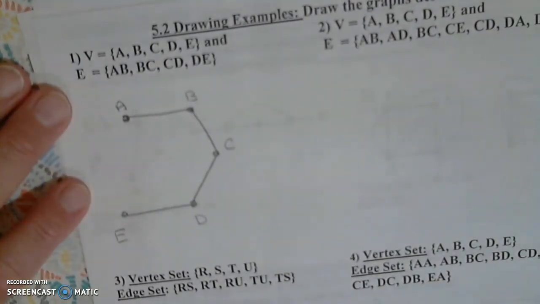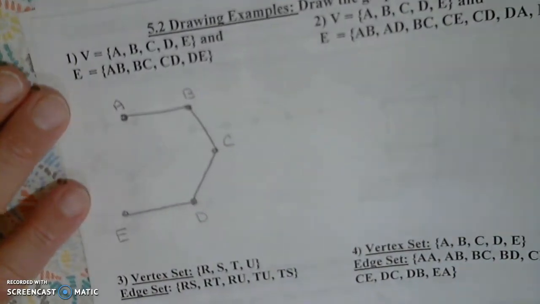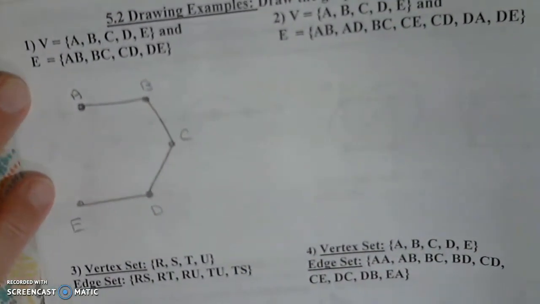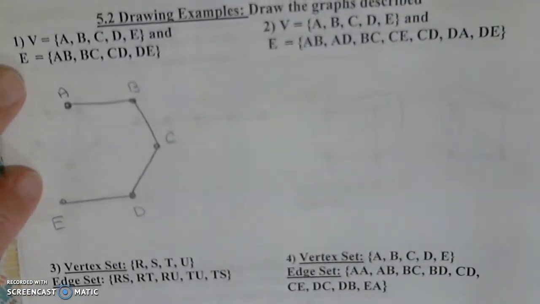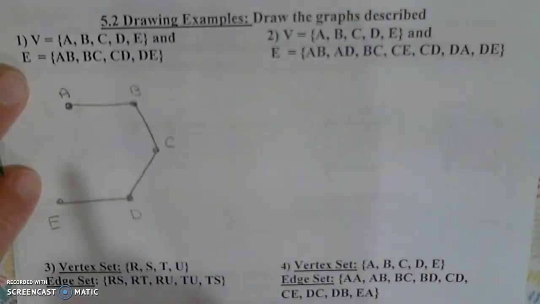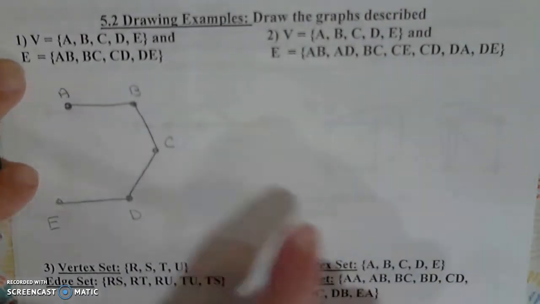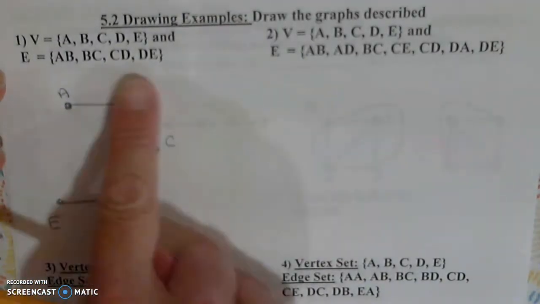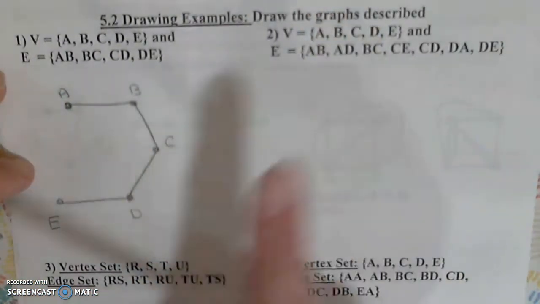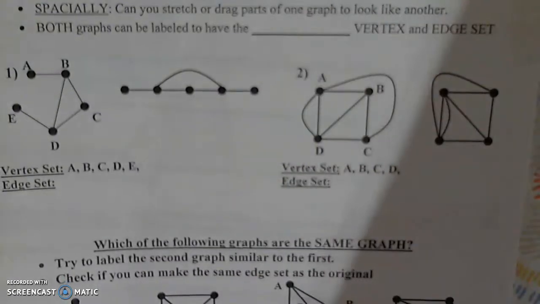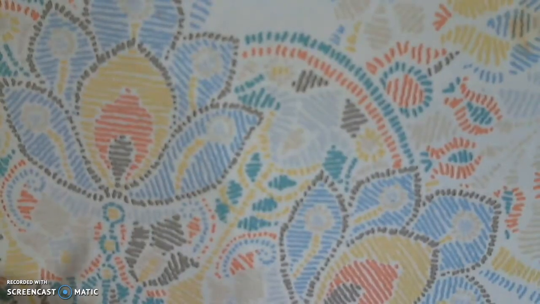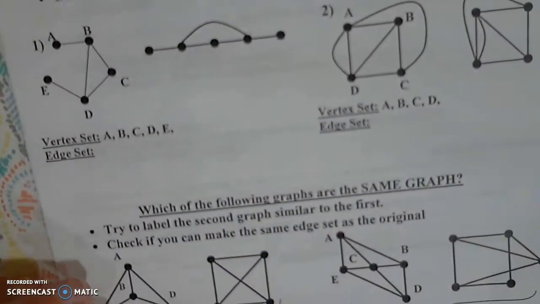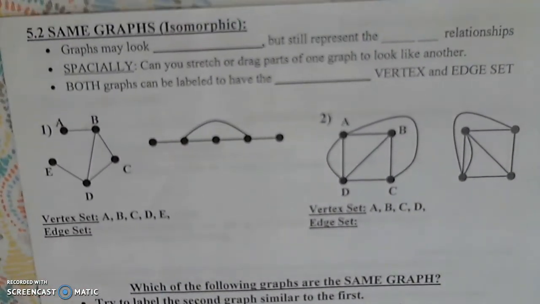So you're going to do the same thing. So the second part of your homework is going to be on this example where we're going backwards. The first time I gave you the picture and I wanted you to break this down. This time I'm giving you this and I want you to draw me a picture, okay? And so you're going to do all the ones on this page based on the description. So 2 through 7.